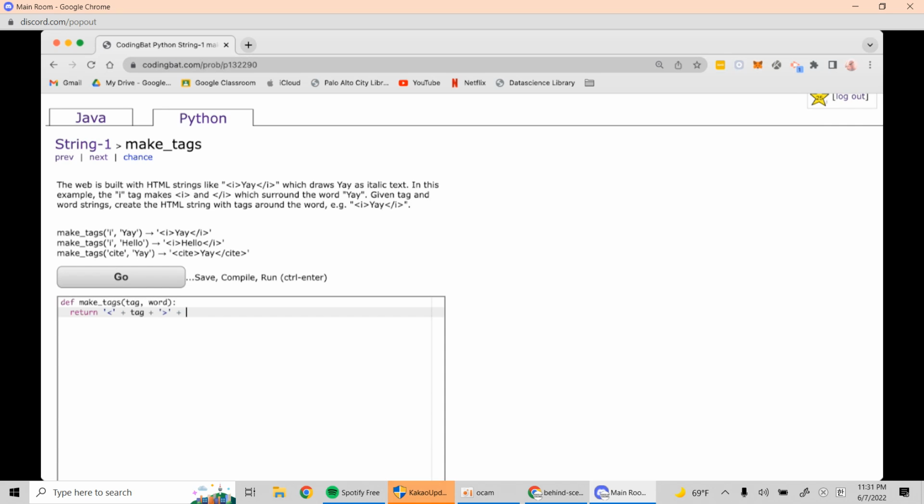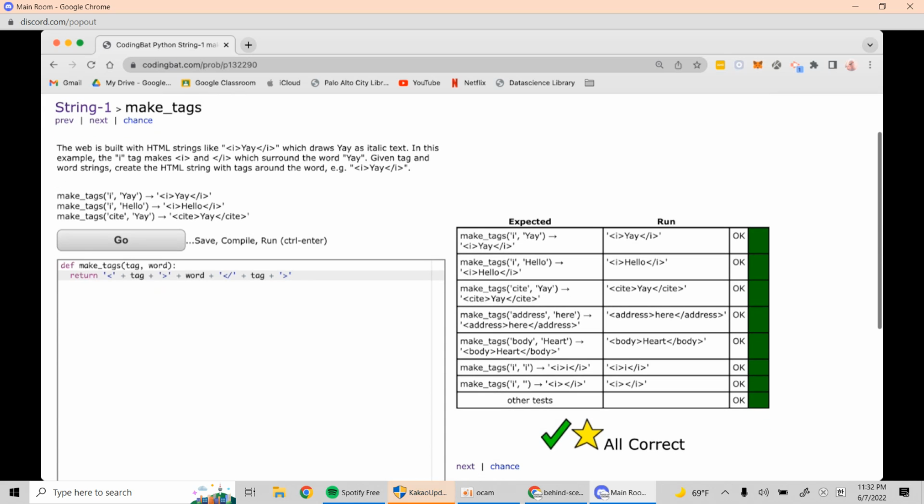And then we add the word in the middle. And then we do the same thing as the beginning, except we also add a slash for the end. And then we add tag and we close the caret. So if you run this, it should work as well.